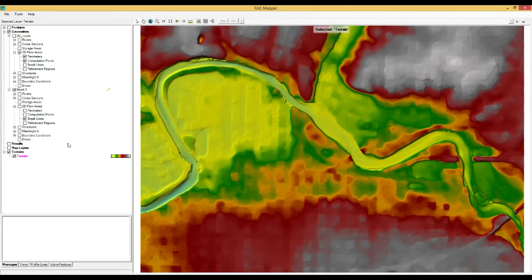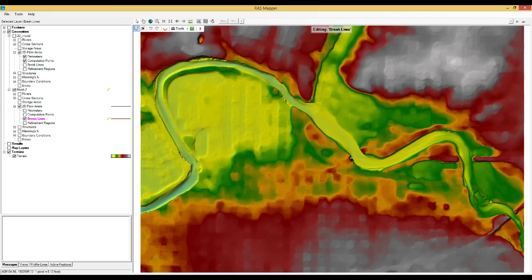So let's make and edit the breakline. Just click on breaklines. After that, you can select the icon add new features. Then make a breakline here along the higher elevation.